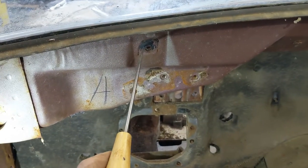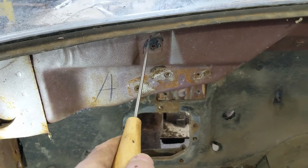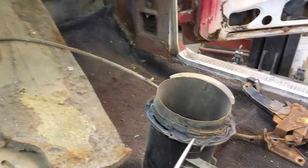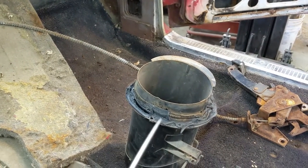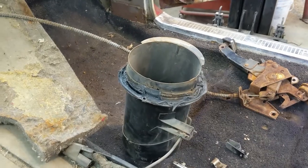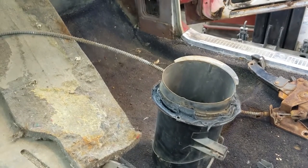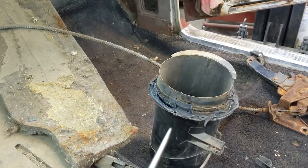And the same with all these, though this looks to be a different sealer that was up in these dash bolts. I'm thinking because it does look different and feels different, it's probably the one with asbestos. Anyway, rambling on again, let's get back to the thing at hand. Just be careful around that stuff, that's all I'm saying.